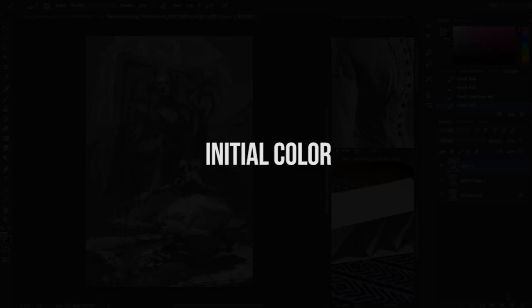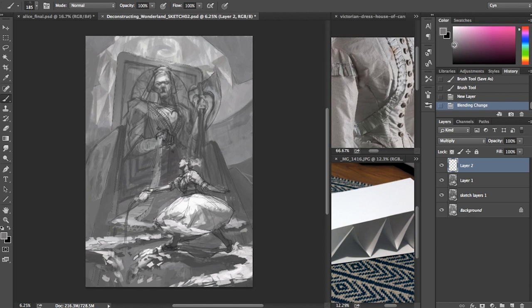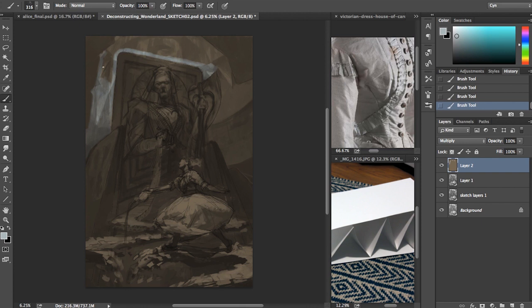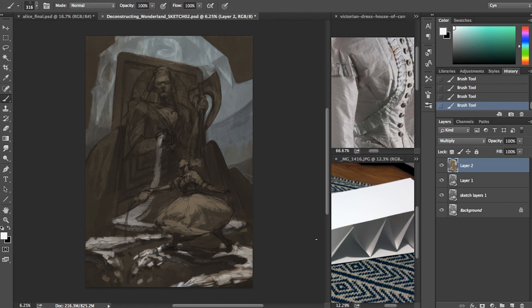Once I've refined my thumbnail into a tighter value sketch, I'm going to do my first color pass, and I'm going to do it on a multiply layer. So again, it's good that I dropped out some of those darker shadows initially. And we're still just laying the foundation here. I really only care about two things at this point. And the first is defining that I have warm shadows and cool highlights. And that's going to be my scheme throughout the whole piece, so I'm going to try to work that out now. And the second is defining strong areas of local color.